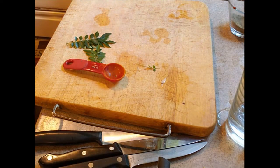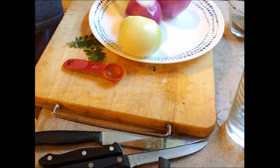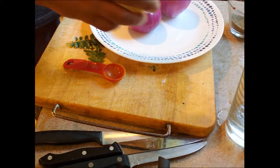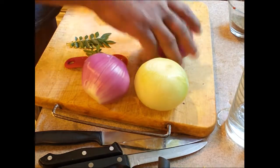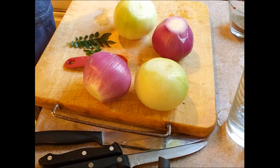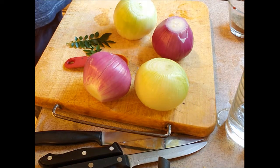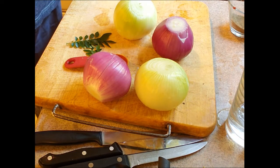Okay, set that aside. Now the other thing we're going to do, we're going to also take onions. I got 4 big onions here that I'm going to slice up. I'm going to saute this onion till it gets brown. Why are we doing this? This is actually before we wrap the fish in the leaves. We're going to put this on both sides with the paste after we saute all the onions. Okay, let's go get this done.